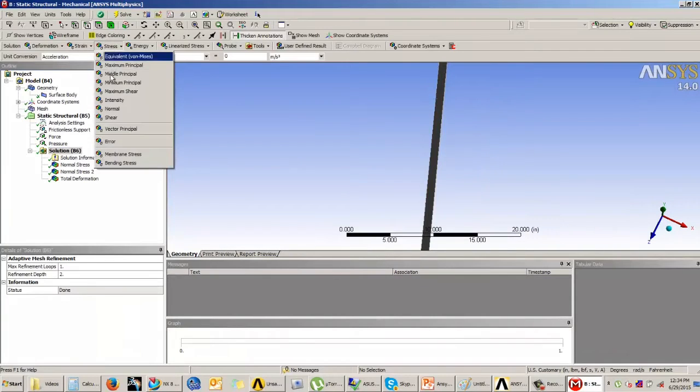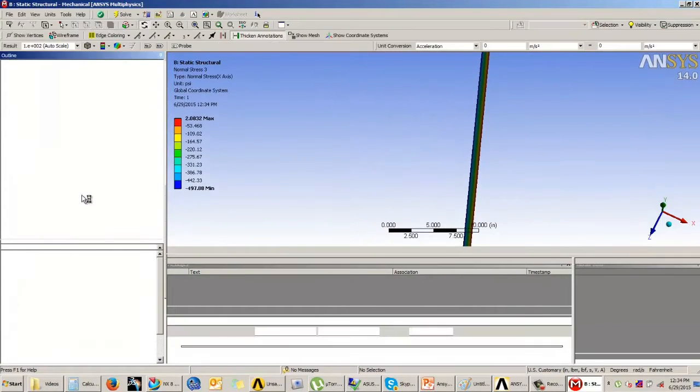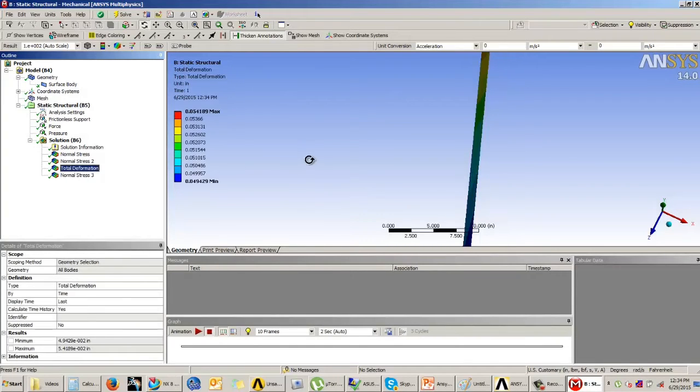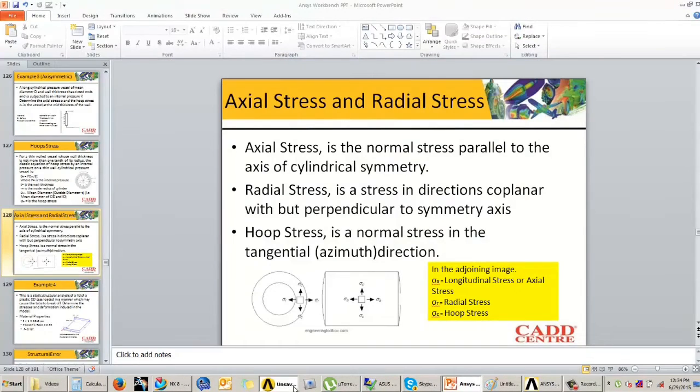You can also check the radial stress, which is in the x direction, and we can solve. So with this we will get all the three stresses, that is the axial stress, hoop stress and the radial stress. Now because we have created an axisymmetric model, we are only considering the cross section, but if I want to view the results in a complete model, we'll have to make a few changes.